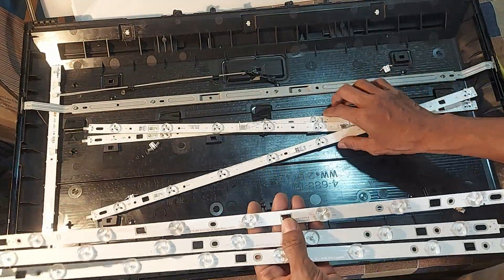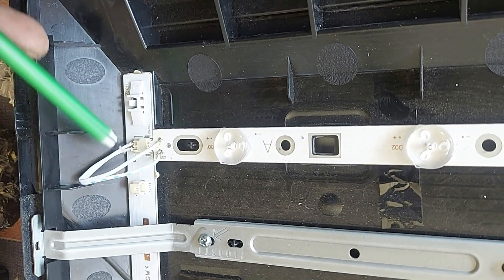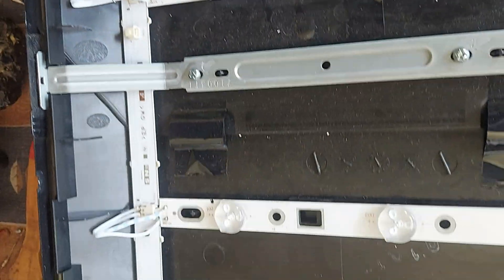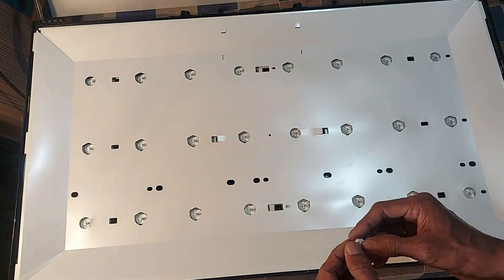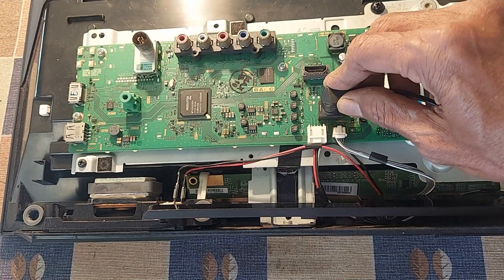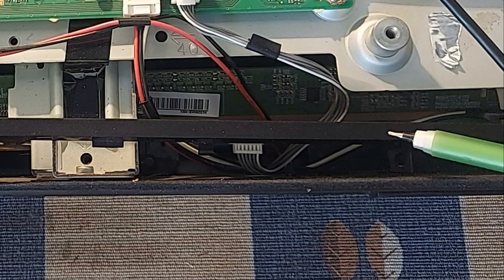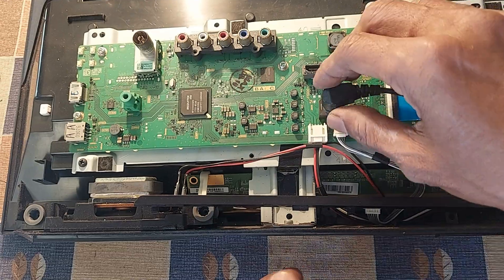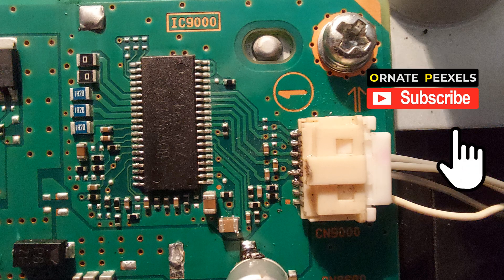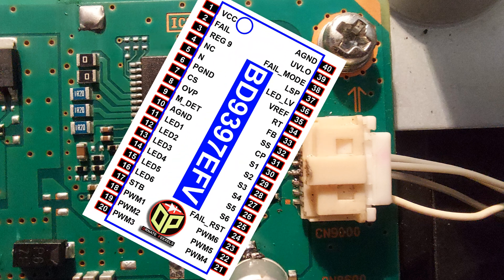These eight LED backlights are not precisely the same number. I recommend connecting the backlights like this by wire, because the six-time blinking problem will occur if the connection is loose here. I will power on the TV now, then see what happens. Now look at the indicator — one, two, three, four, five, six. Six times blinking is still happening, because the ampere ratings of the backlight are slightly different.